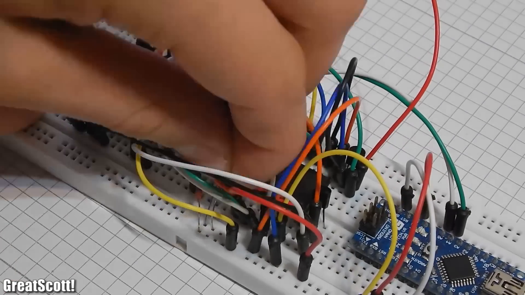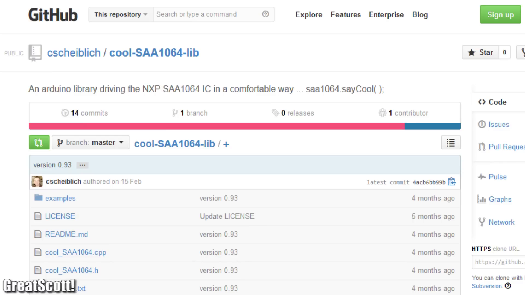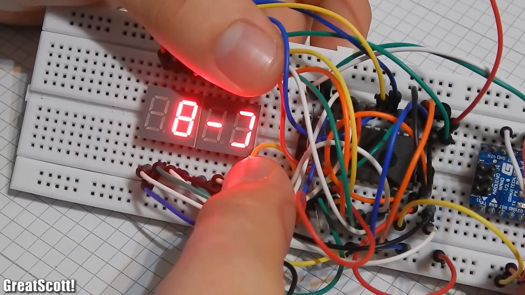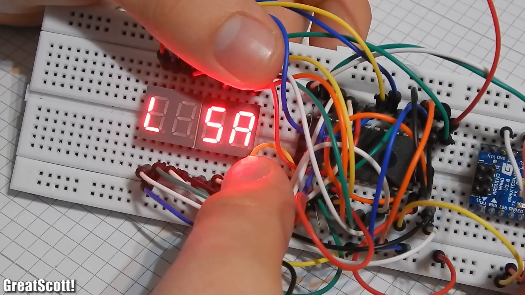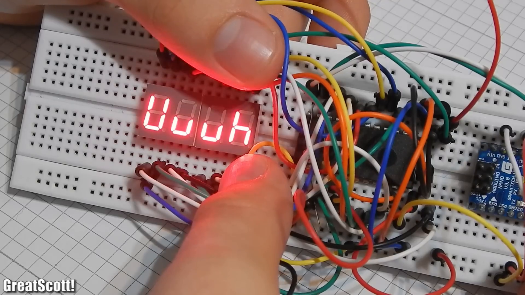The rest of the wiring is well described in the schematic. When the circuit is done, we need code, and code for I2C is a bit more advanced. So let's use a cool SAA 1064 library. If I upload the example code, you can see that all digits do the right thing. Now I can display all kinds of things pretty easily on my display without using too much processing power of the Arduino.